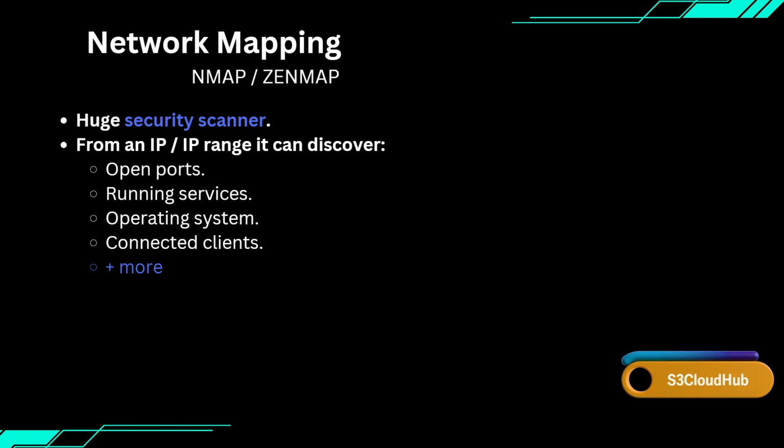Nmap is an incredibly powerful tool for network scanning. While it's a bit slower than NetDiscover, the amount of information it gives you about a target is on a whole different level. Nmap does not just show you who is connected, it tells you what ports are open, what services are running on those ports, the computer's name, and even the operating system. You will be able to discover everything from connected clients to bypassing certain security measures, including firewalls.